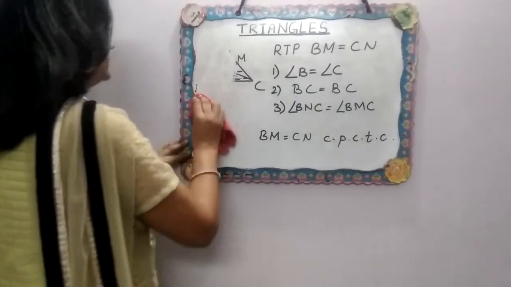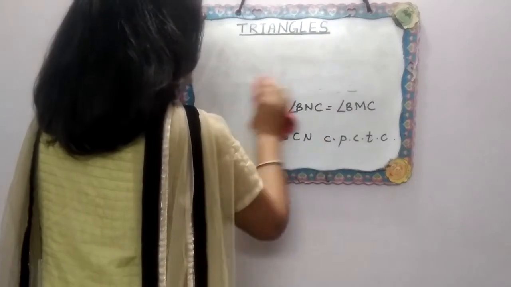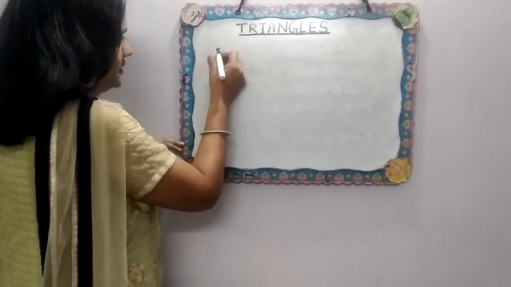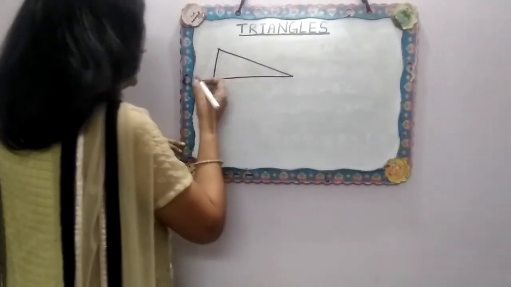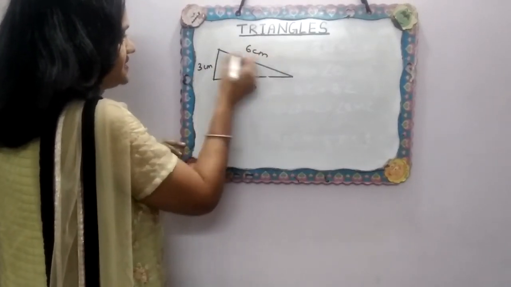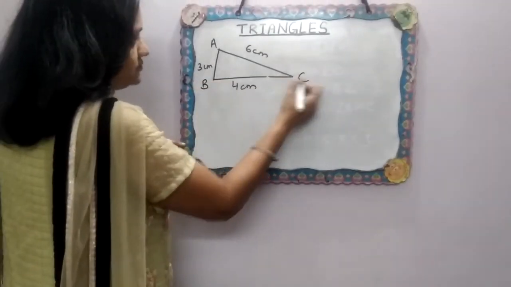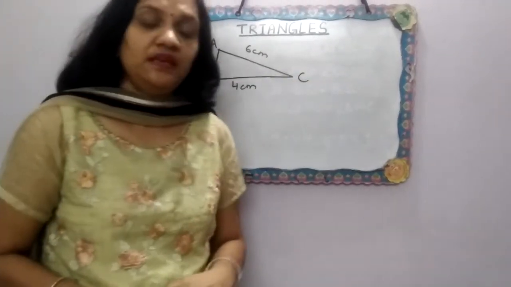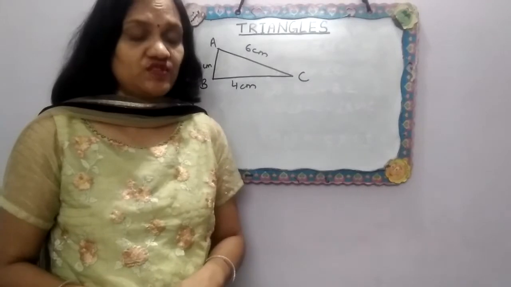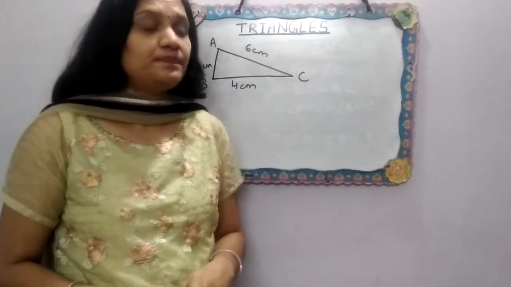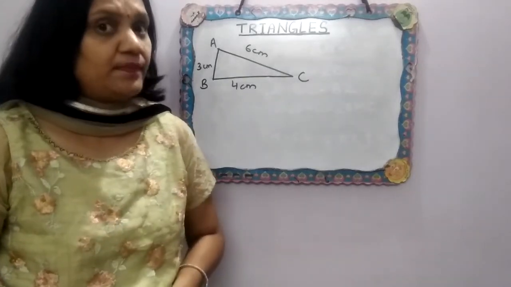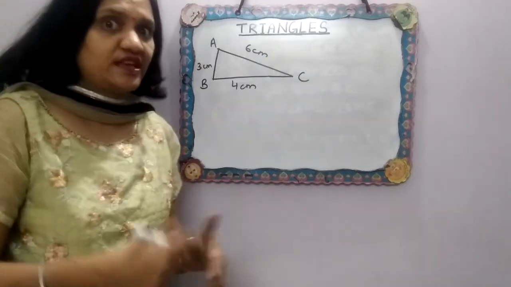Now, if I give you a triangle with the sides 3 centimeter, 4 centimeter and 6 centimeter, what can you tell me which is the greatest angle of the triangle or which is the smallest angle of this triangle? Yes, there is a particular theorem about inequality of triangle. We are going to study about that, but there must be some reason why it's happening.